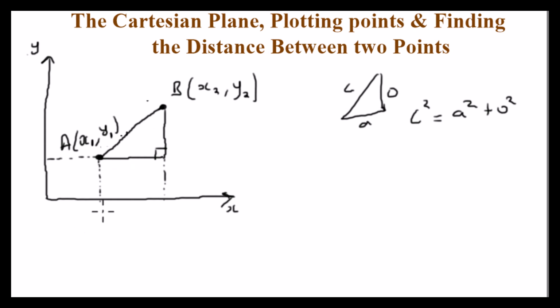But firstly, if we're saying this side here is x1, remember, before we can describe the point, we need its x coordinate, we also need its y coordinate. So the x coordinate of point A is given as x1, the y coordinate of point A is given as y1. The x coordinate of point B is given as x2. The y coordinate of point B is given as y2. Okay. Now we can try to apply Pythagoras theorem by filling in the different sides of this triangle. Remember, we're looking for the distance between this point here and this point. So let me call this D for distance.